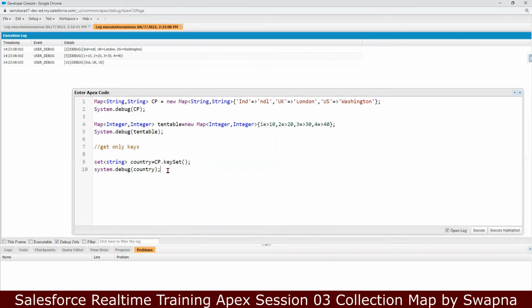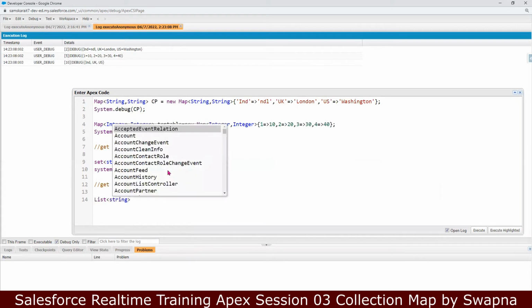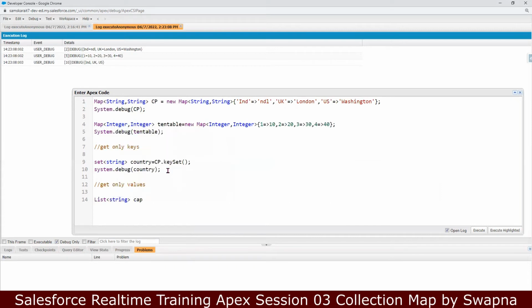So what I'll do, second one is get only the values. How to get it? Let me store it in a list of string and give the container name as capital. How do I get the values? cp dot values.